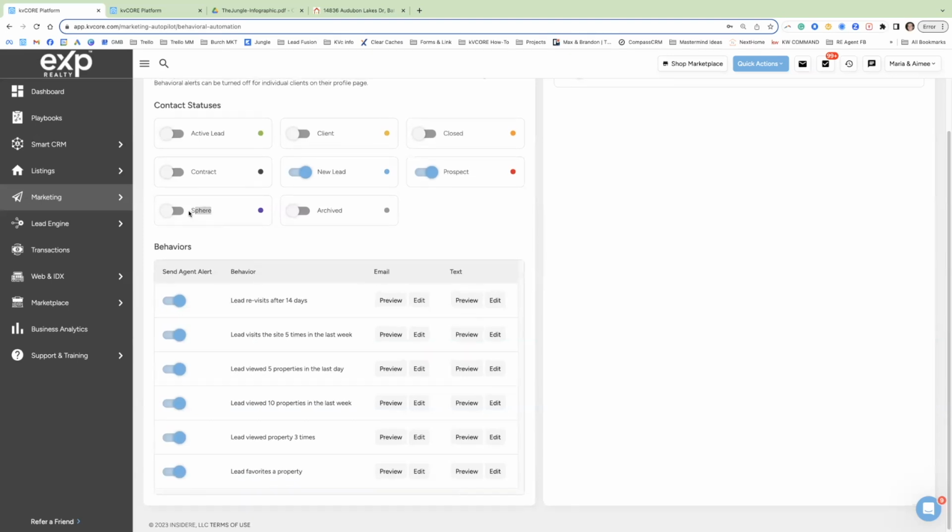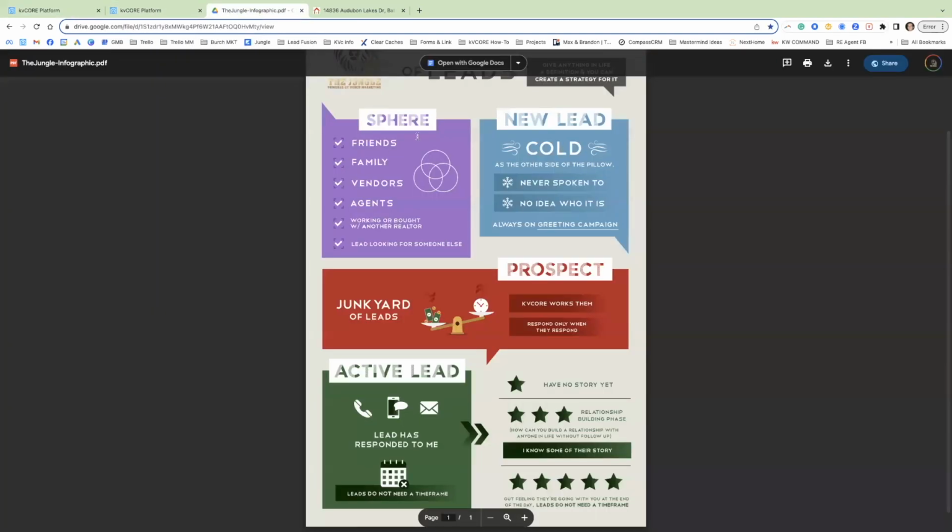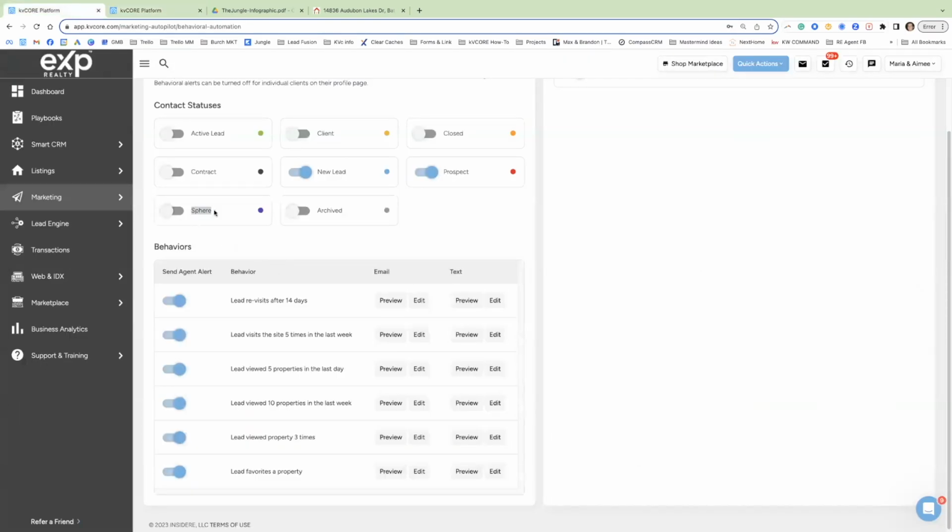Now, what you just said about agents: the way I define agents, if you're doing recruiting, or I know a lot of people with eXp, they want their recruiting divided from their downline. I like to treat it as a sphere, because you see I have agents in here. So you can make it a sphere agent and just have this turned off. Because if you have sphere turned off, then they're not going to get any of that.